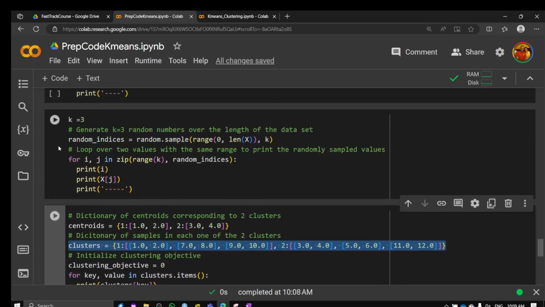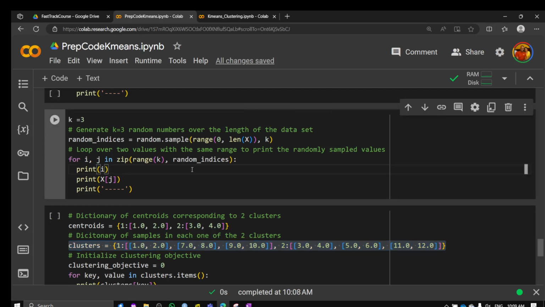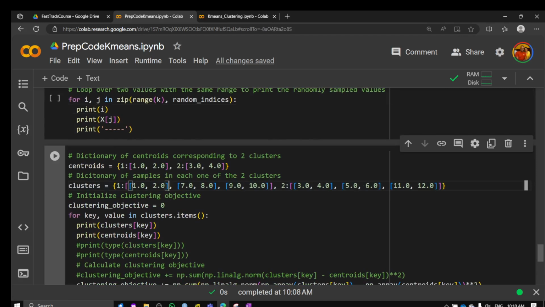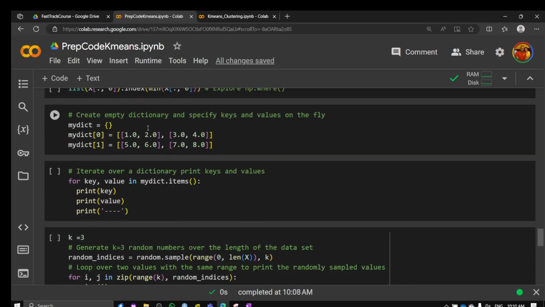And how do I do that? Practically, 2 can't be in cluster 1. This is just a random example, not pertaining to the data. Oh, you're saying the key cannot be 2, right? But that's what we're going to do. So the key will correspond to the cluster number, right? So cluster 1, cluster 2. The key is the cluster number. Is it clear, guys? Okay. And the values will be the list of samples that sit inside the cluster. So how are we going to achieve this? So we're going to achieve it this way.